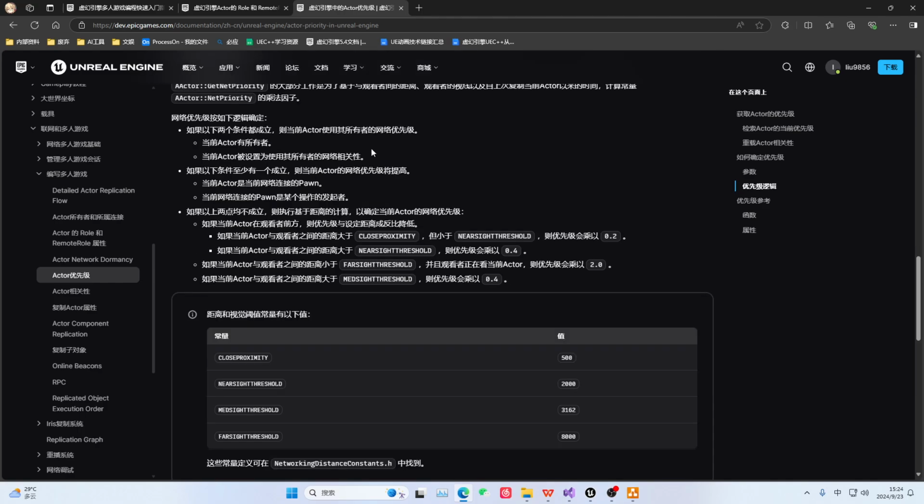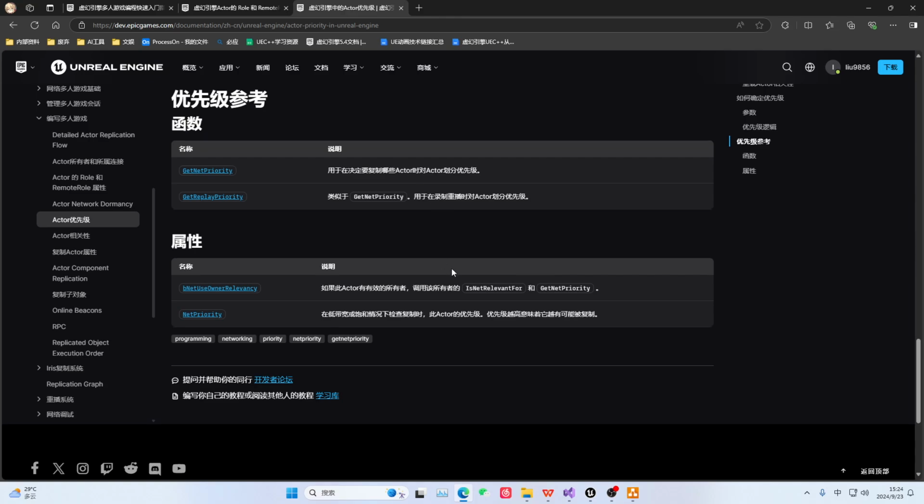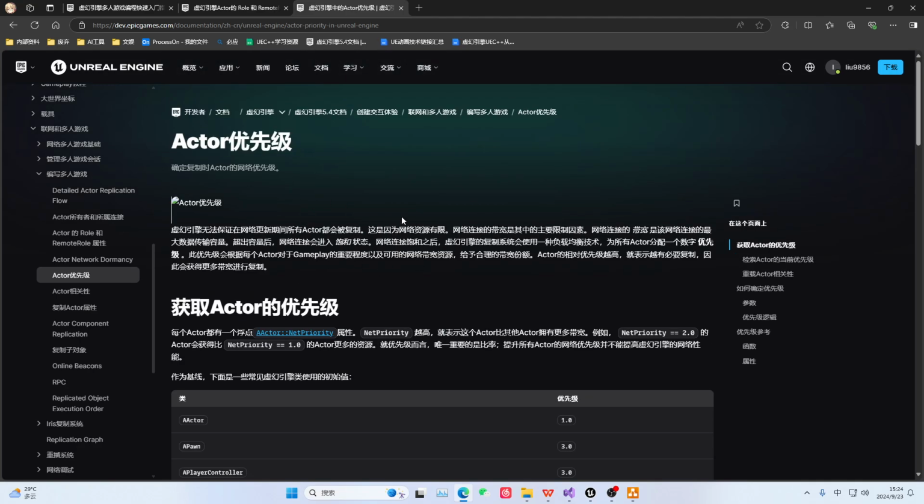And this part is about determining some input parameters for network priority. It actually involves when you optimize the network. There is a concept of advanced priority awareness. That is what the current player sees and what they are paying attention to. You definitely need to use high frequency synchronization bandwidth, but if it's not what they're paying attention to, what is invisible or not very significant. So this is an observer, it is an importance analyzer. When we perform optimization, there will be such a concept. Okay, this is a simple priority logic. You can take a look at this calculation. Actually, for now, we just need to understand it briefly. Okay, so here, our concept is actually a rather dry concept. Let's just move past this part.